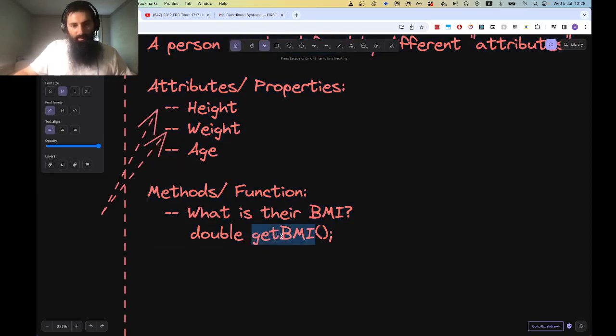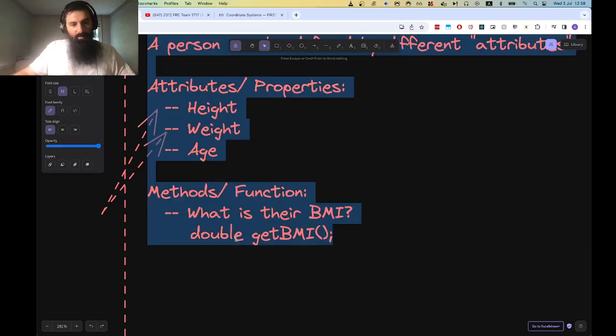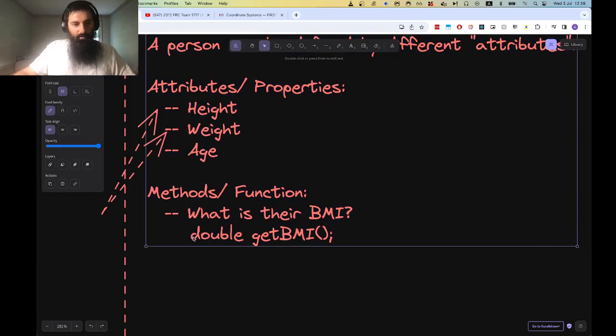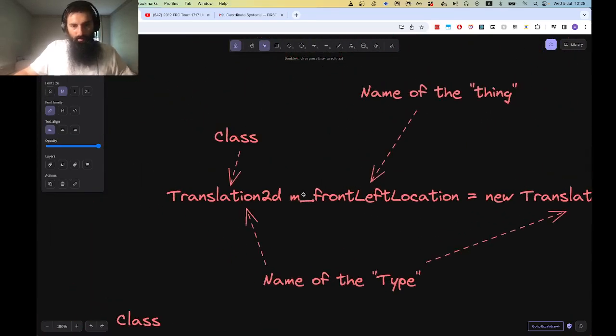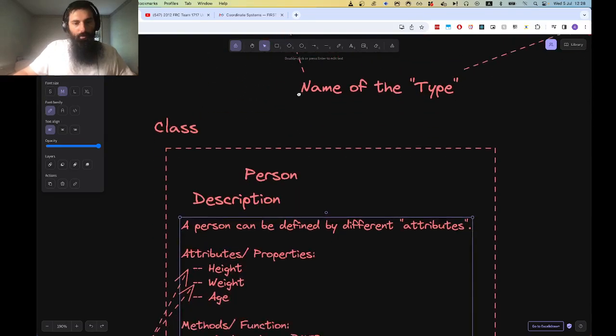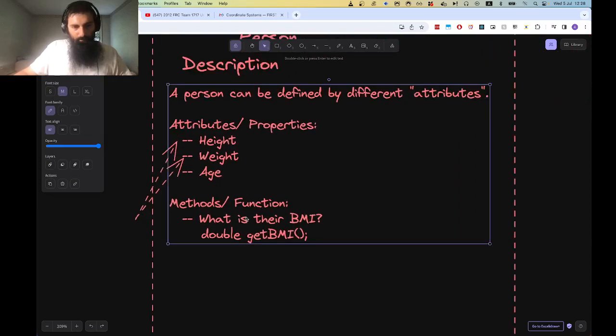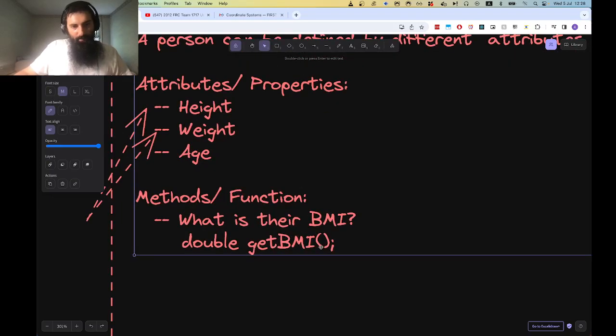This is getBMI, the name of the function, and you see that there are parentheses. And you see this thing in front, which is the name of the type. So going back to the getBMI example, the type is called double.